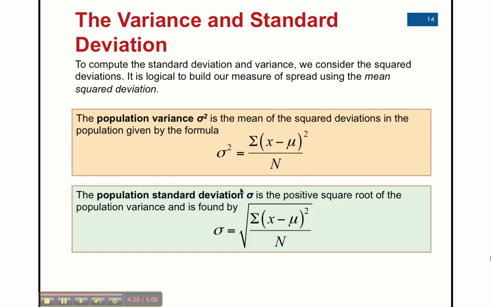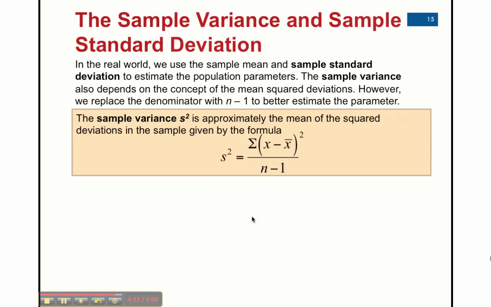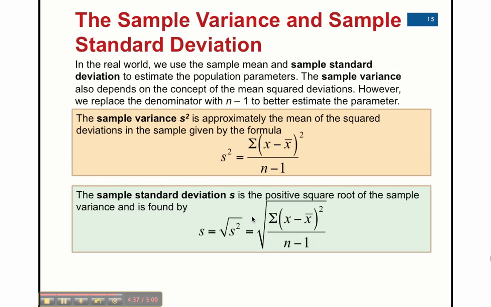Lastly, the last step to get the standard deviation, since we squared all the deviations, is we have to square root everything back. So after you do all the adding up and dividing by n, you square root it back and you get the population standard deviation. The sample standard deviation is essentially the same and the variance is essentially the same, but instead of dividing by the number of items that we have, we divide by the number of items that we have minus 1. This is the one that we're going to actually use more often, the sample standard deviation, because more often than not we're conducting samples. In the next video, I'm going to show you an example of how we can use either one of these formulas.